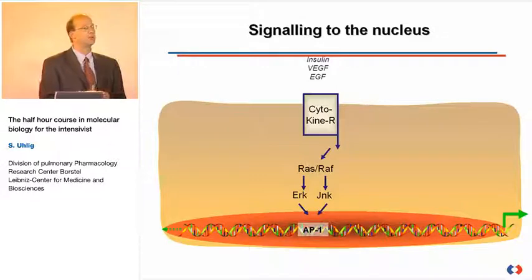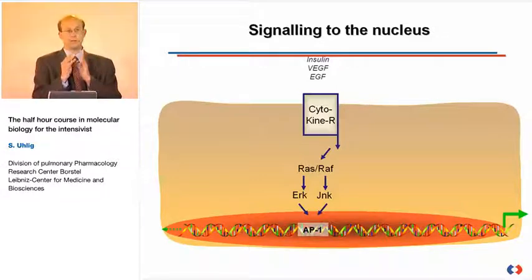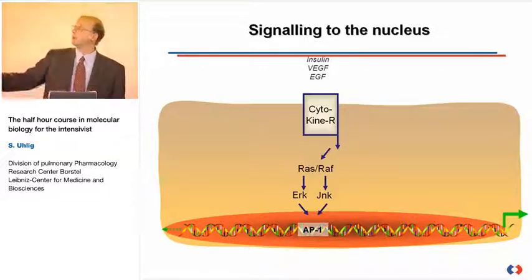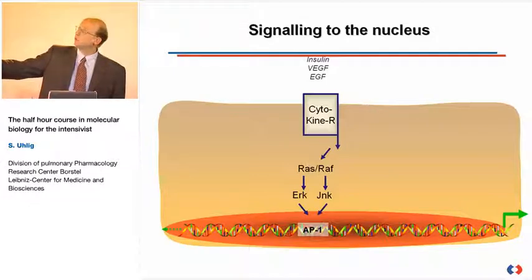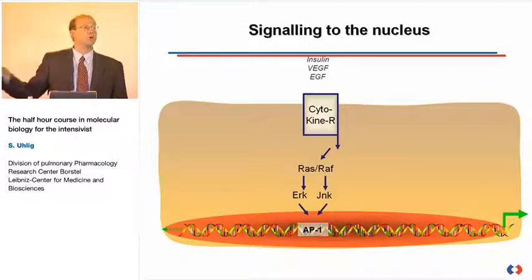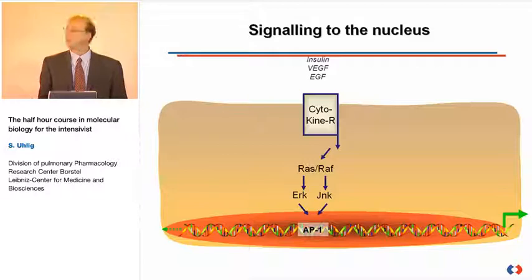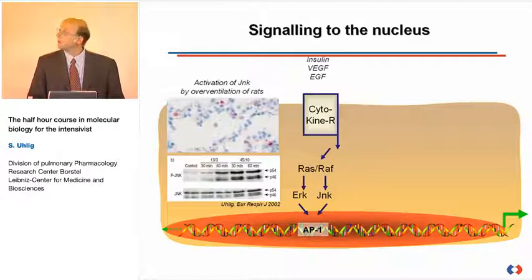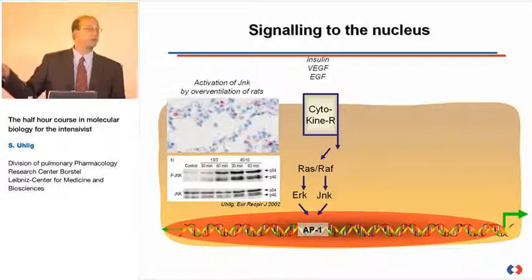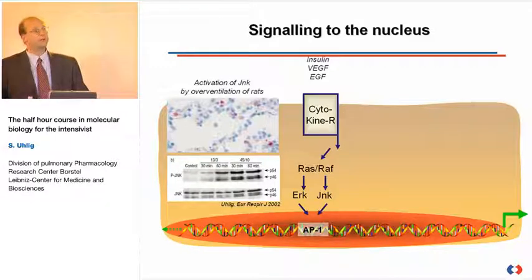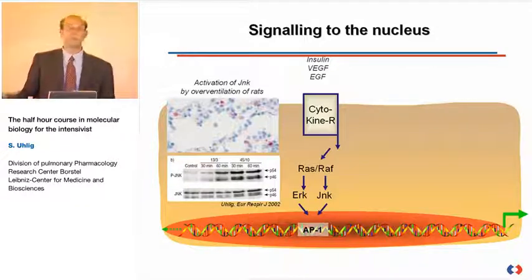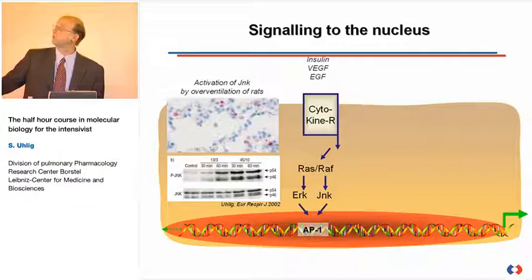The important thing to understand here is that basically it's a very simple pathway that goes from activation of the receptor, lots of phosphorylations of molecules in between, and in the end we have a transcription factor that then starts transcription of genes. And of course, there are also other names. I'll give you one example first. And of course, this is again just to show you how this is relevant, for instance, to ventilating patients. Right? These are studies from rats in vivo that have been ventilated under different conditions.